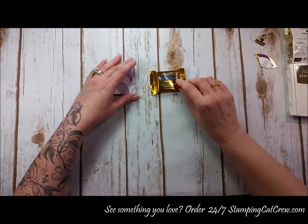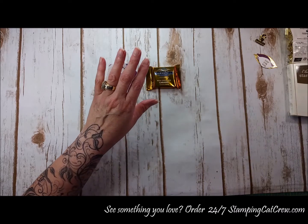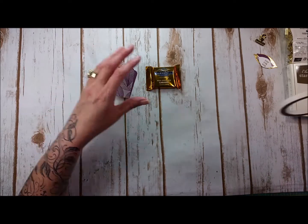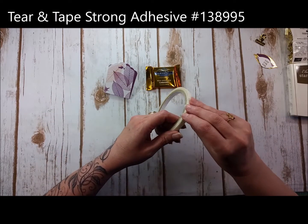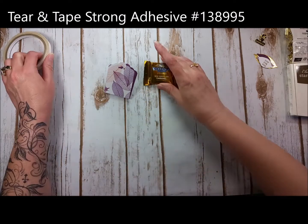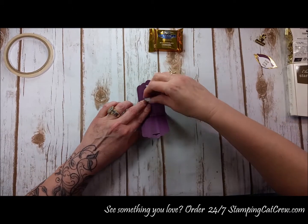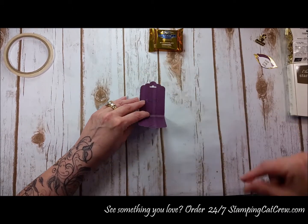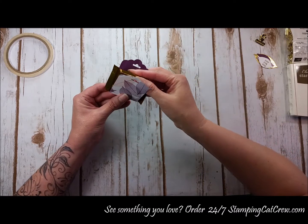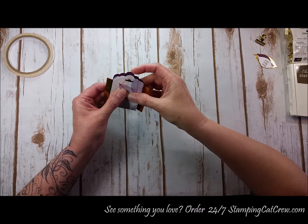Here's my Ghirardelli. I actually chose the caramel ones. I'm a real big fan of dark chocolate, but I liked the gold paper because it matched the accents that I was going to use. And just face it, the caramel Ghirardellis are yummy. So put a little piece of sticky strip right on the inside. And I'm going to fold this centered right in here like that.